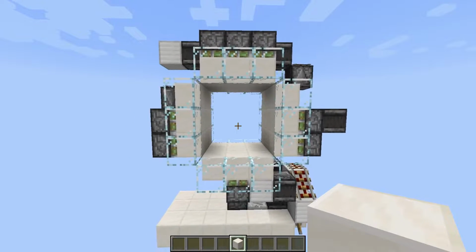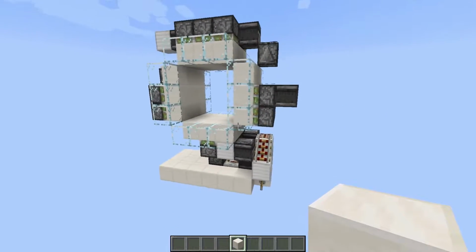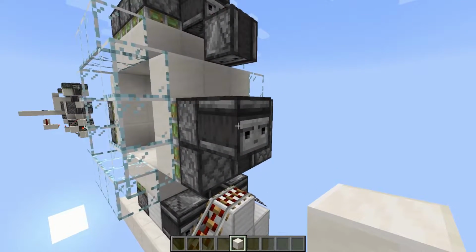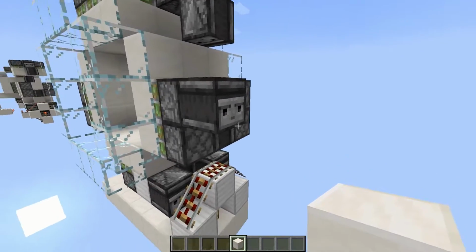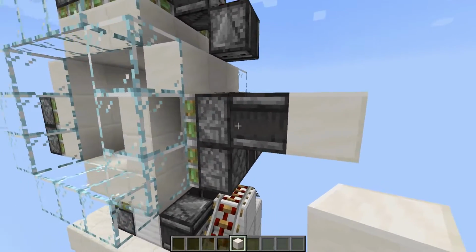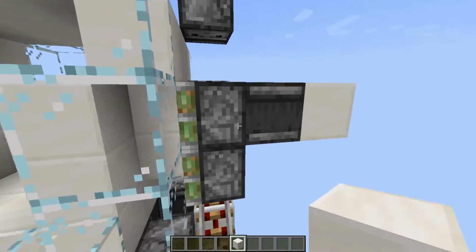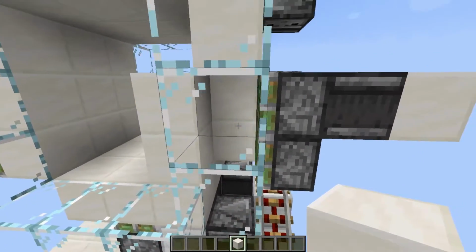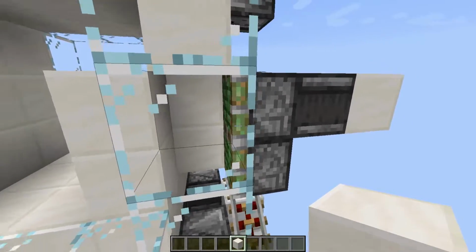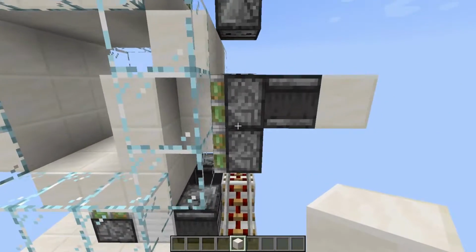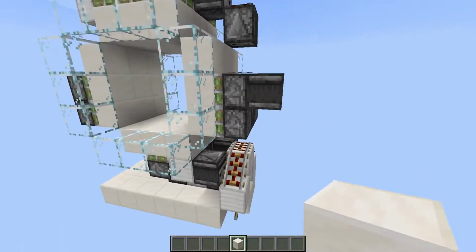And I know a lot of you guys are probably wondering how exactly this works. Well, it's actually extremely simple. We're using 1-tick pulses that are generated from observers here. So whenever an observer detects something in front of it, like a block being placed or a rail being powered, it's going to send out a 1-tick pulse. We're sending that 1-tick pulse into all of our pistons, which then makes these sticky pistons here shoot out their blocks. So we send them a pulse once, they lose all their blocks, we send them another pulse, and then they regain all their blocks.